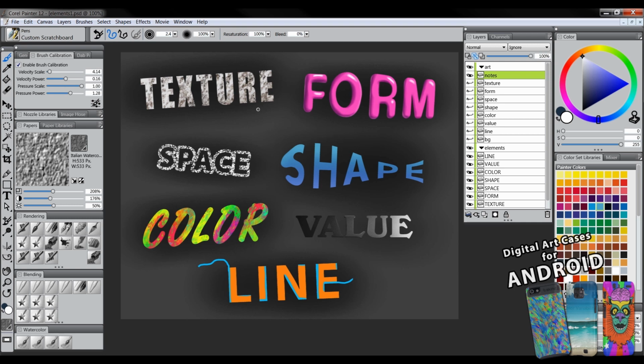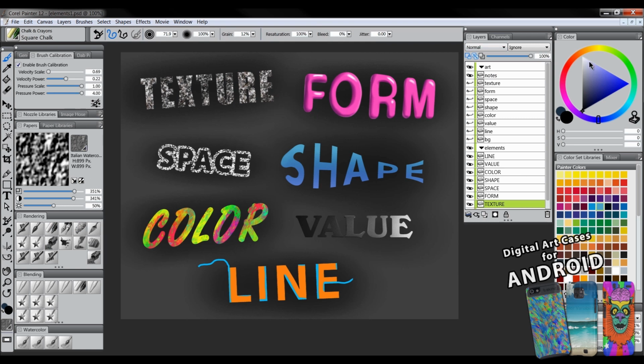Texture really makes something look like it exists and it's in an environment and it's real. And it's especially good to use if you're doing digital art because it's going to make your artwork look more physical. So texture is really easy to use in Painter. A couple of the ways really quickly to do it without going into too much detail: you can use the custom sponge to throw on some texture, or you could even use the square chalk brush along with a paper texture here to paint in some texture. You can watch my video on texture to learn more about how to do this in more detail.